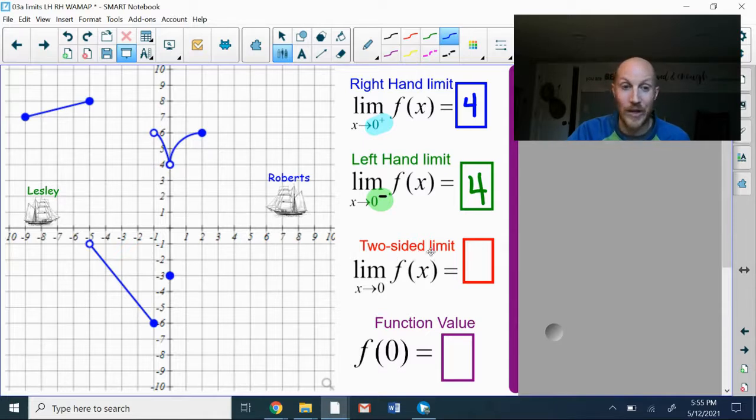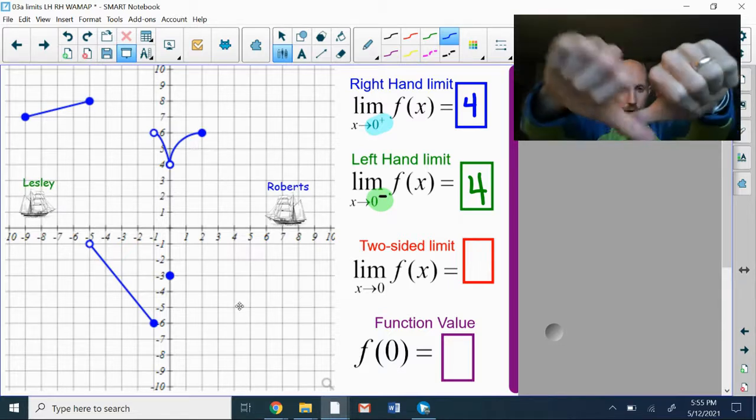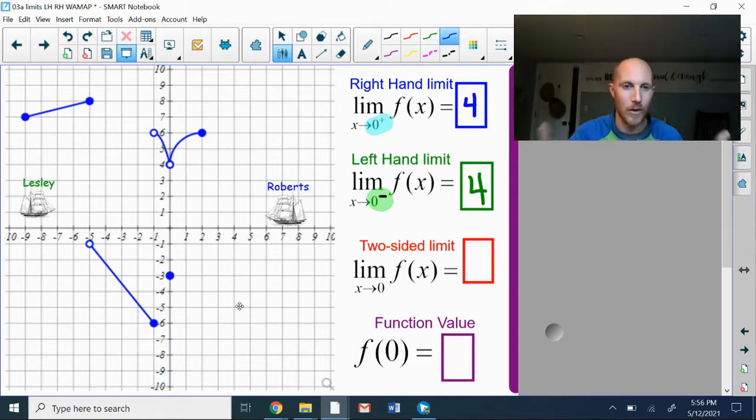Next, we have a two-sided limit, and in our little notation above the zero, there is not a superscript. It's not a plus, there's not a minus. So that tells us it's a two-sided limit. Two-sided limits mean, would both of these two pirate ships sail towards the same height? They would. We know that because our previous answers are the same. Or, asked a different way, if you grab on to both parts of the graph and you're heading towards zero, your hands meet. Is the graph connected? Do your thumbs point to the same place? All of the above. Yes. All of that happens. It's 4.